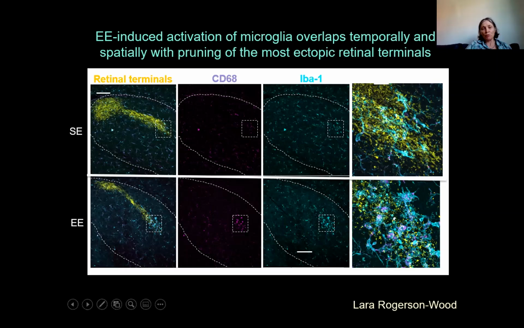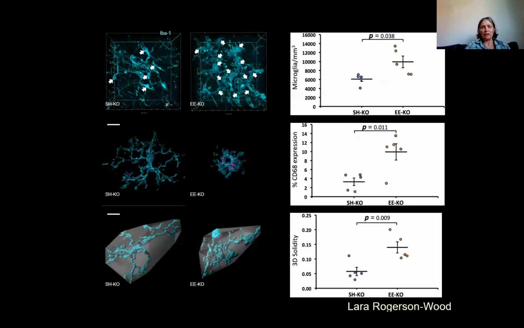When she looked at the lysosomal marker CD68, again we have high levels exactly in that position, which is much lower in the standard mice. And at high power, you can see a huge amount of upregulation of IBA1 and CD68, and these microglia look like they could potentially be actively phagocytosing, the sort of process we were thinking about. Here's some more quantification to show that's really what is going on.